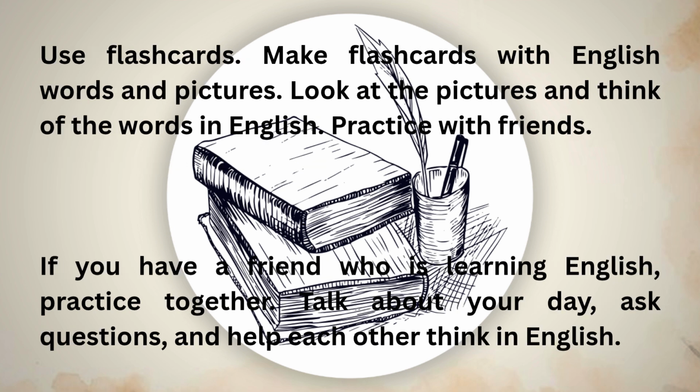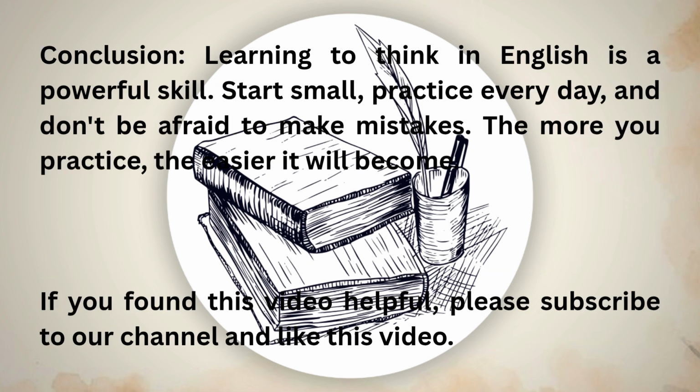Use flashcards. Make flashcards with English words and pictures. Look at the pictures and think of the words in English. Practice with friends. If you have a friend who is learning English, practice together. Talk about your day, ask questions, and help each other think in English. Conclusion. Learning to think in English is a powerful skill. Start small, practice every day, and don't be afraid to make mistakes. The more you practice, the easier it will become.